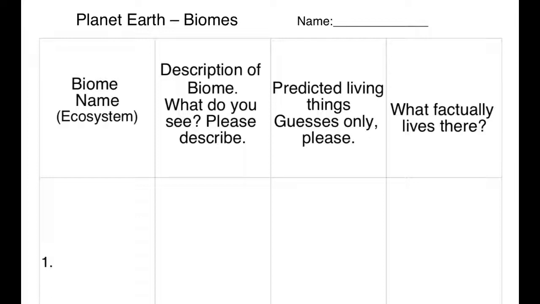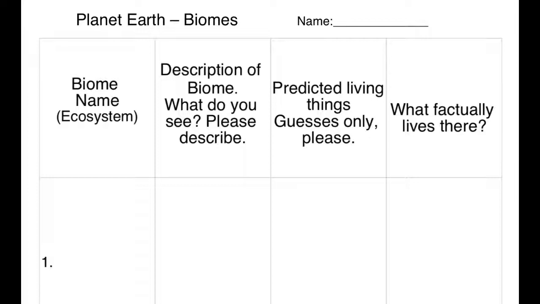So what you have is your worksheet in front of you, and on that worksheet you have four columns. You have biome name or ecosystem. In the next column you have a description of the biome, which is what I want to see you put down in your own words. What do you see when you watch this slideshow and also video that you're going to see after my quick explanation? So you're just going to jot down some things, whether it's landscape ideas, features in the land, air, water, maybe even things underground. But show me what you see in the pictures.